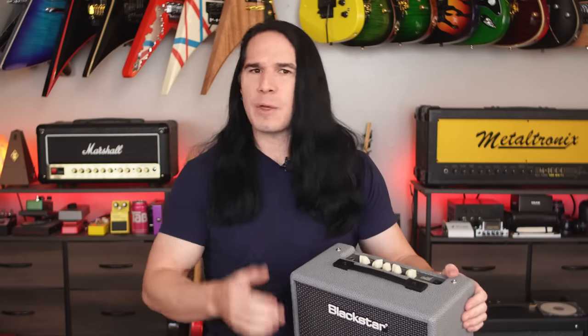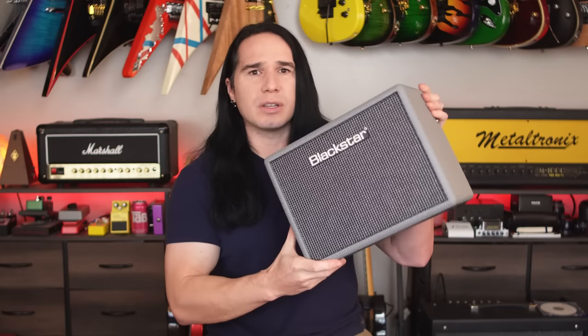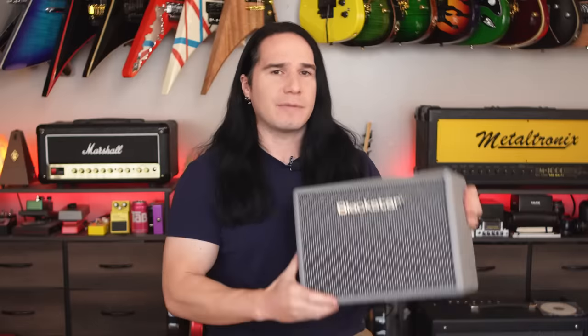But anyway, I think for the price difference, you can probably find this amp for $85, $90, $95 right in there. And the other one is a little bit less expensive, but for the price difference, I think this is the one to go for. If you can cough up an extra like $15, definitely get this one.